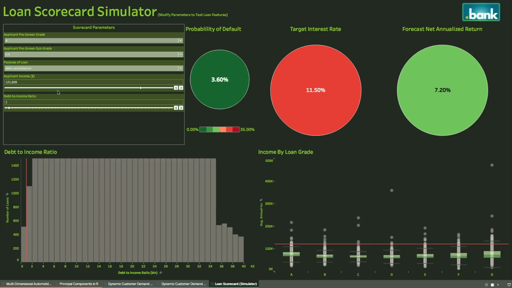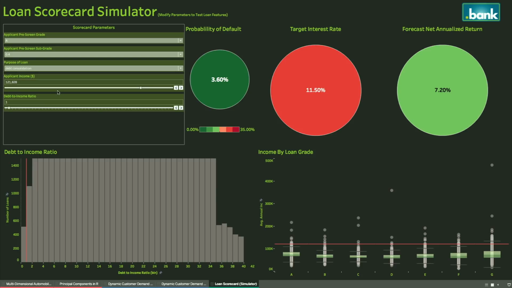Now, this was actually trained on a data set of very risky loans. So in this case, we're learning that the interest rate for this loan is actually quite a bit lower than we would have for some of our riskier loans, but that the overall risk is significantly lower.